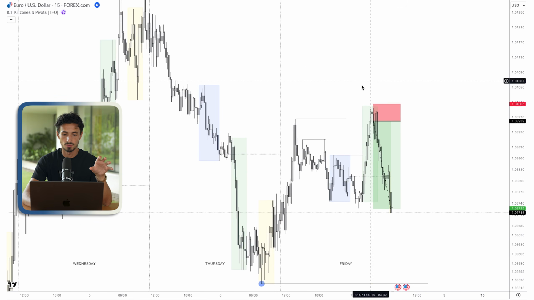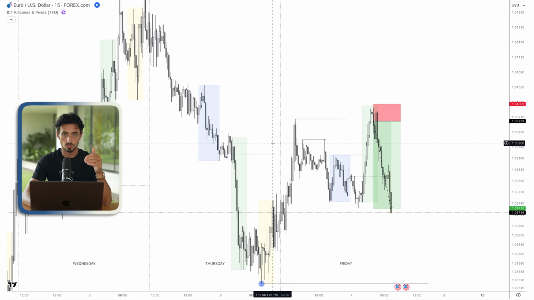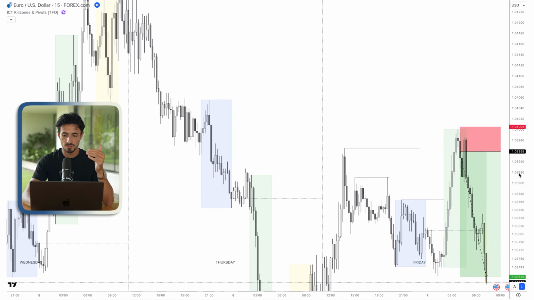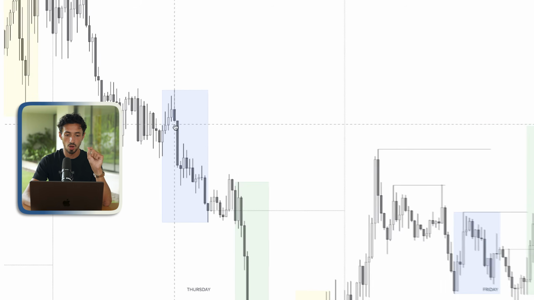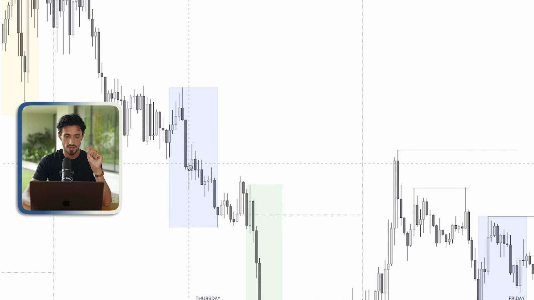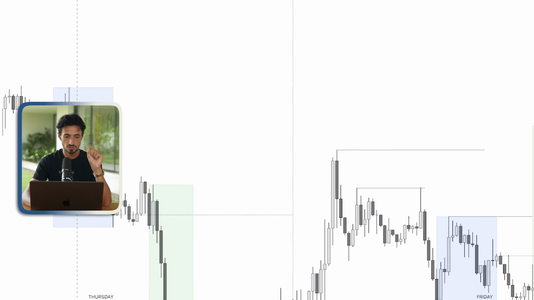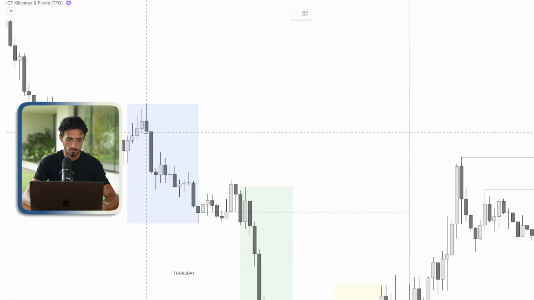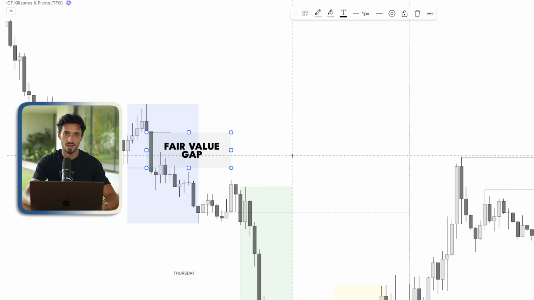Now, quick segment for those who maybe don't know what an order block is or don't know what a fair value gap is, very, very quickly. A fair value gap is a 3-candle formation when the low of candle 1 and the high of candle 3 don't meet. So if we zoom into this specific area right here, and we mark out the low of candle 1 to the high of candle 3, you see how they don't touch and they create this gap right there? That is a fair value gap.